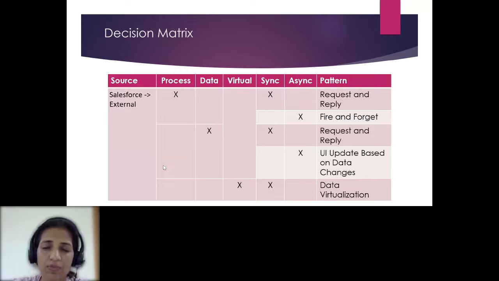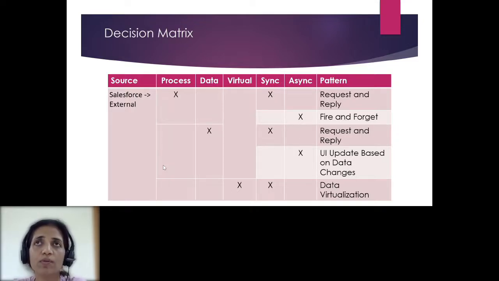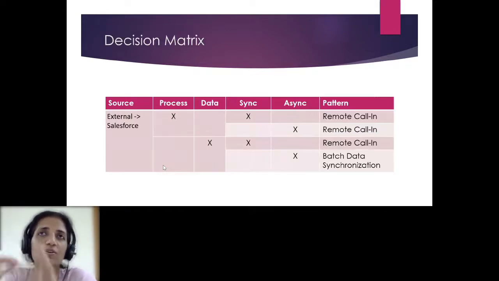This is a very less used pattern. That's why I probably didn't cover it in the key five, considering the timing. But that's the other way to update asynchronously any data changes. The last one is if the data is residing in some other system and you do not want to bring it on platform, you virtualize that data. In that case, all virtual data integrations are typically synchronous, and you will select the pattern as data virtualization.